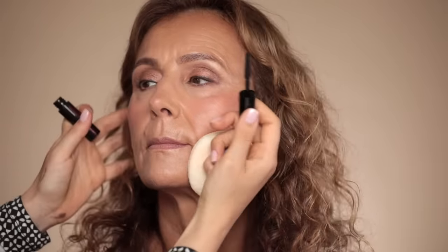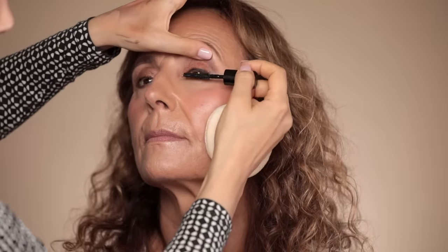We've got mascara, and a good tip if you're a makeup artist: instead of using those disposable brushes for mascara, I strongly recommend you buy mini mascaras like this one. You have Better Than Sex, you've got the ones from Benefit that I love. MAC, I think, has some mini mascaras. The reason why you want to do that is because then you gift it to the client. Also, I feel like a lot of times, like 80, 90% of the time, it's the wand that makes the mascara, not the mascara itself. So, do this. Your client is going to love you if they receive also something from you.